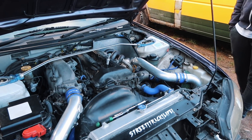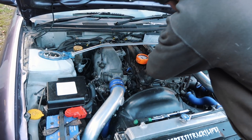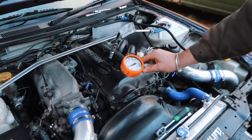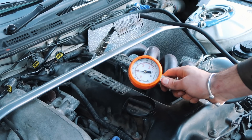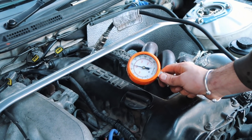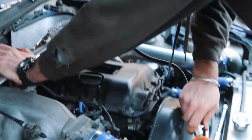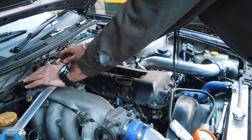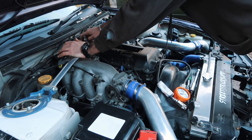So they're going to do a compression test first, just to check things — just for peace of mind. Pray for SR. They're all reading like 120. So they're all within a few percent of each other, but if they're meant to be higher — like if Ben's saying 150 — then it might just be a high mileage engine. But one's not drastically lower than the other.